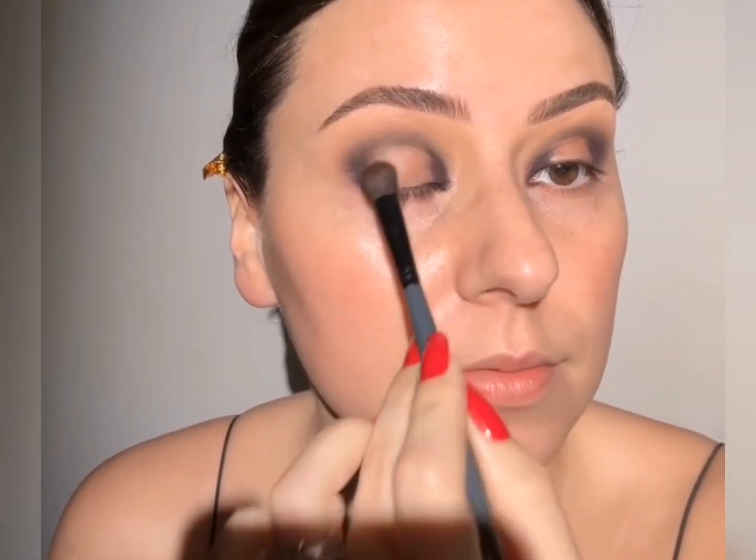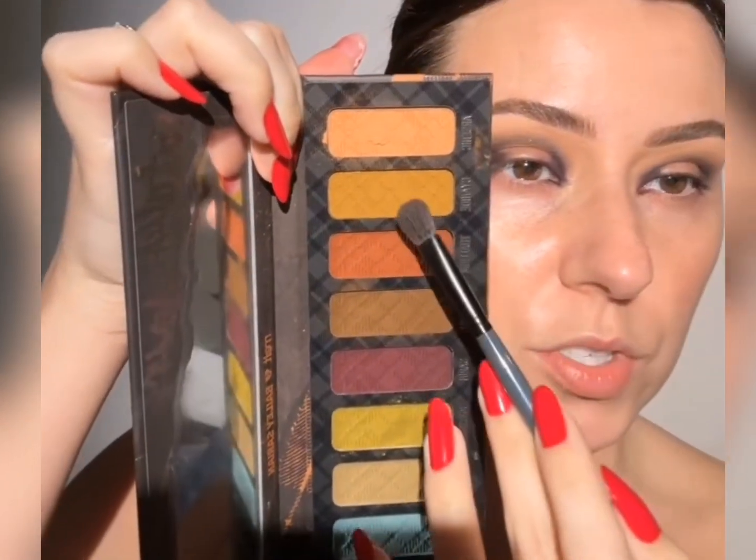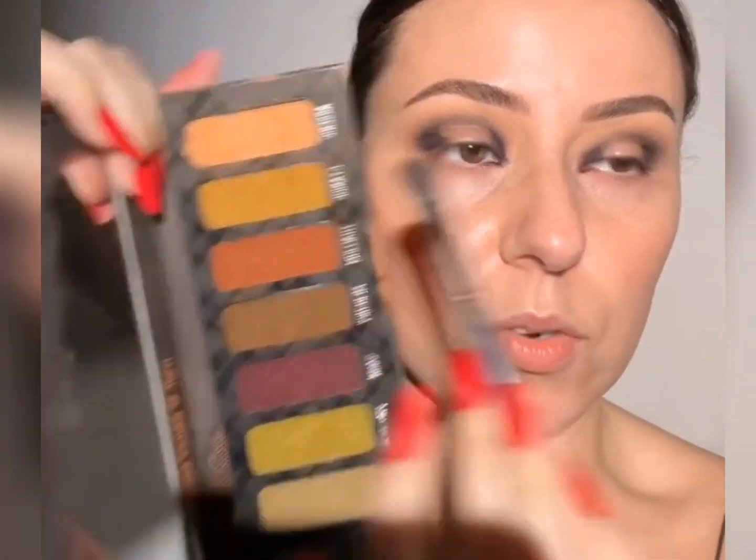So I put a little bit of my milk base, the tiniest amount. I'm just going to smooth it out here with this brush. That's the wrong one. Act like that didn't happen. I'm just going to grab this one again, just make sure it's nice and wiped off. And then we'll just kind of tap it. Perfect. Because we didn't have any eyeshadow base, remember that. And then I think I want to use, should we use this more grungy color here? I think we'll use this color, that's kind of cool.